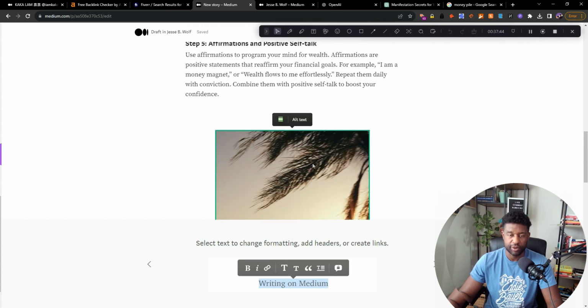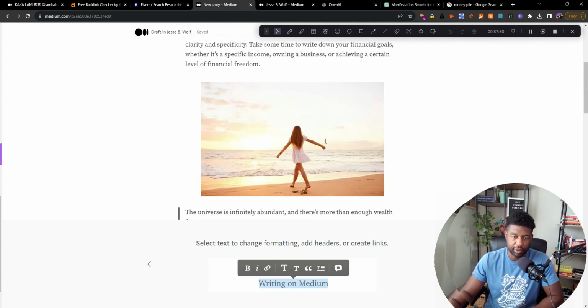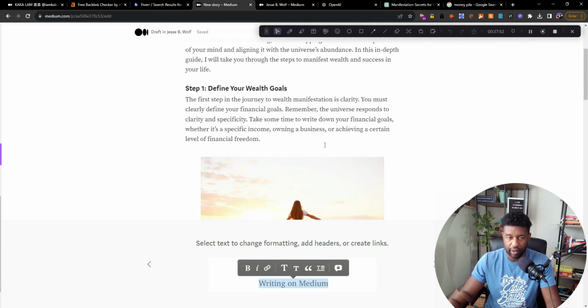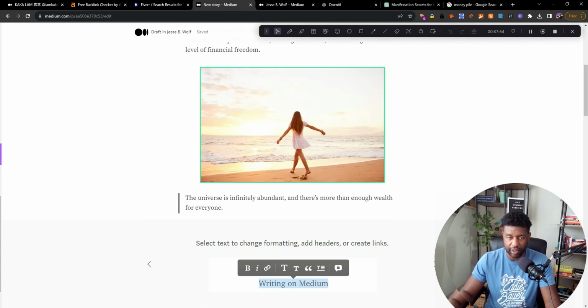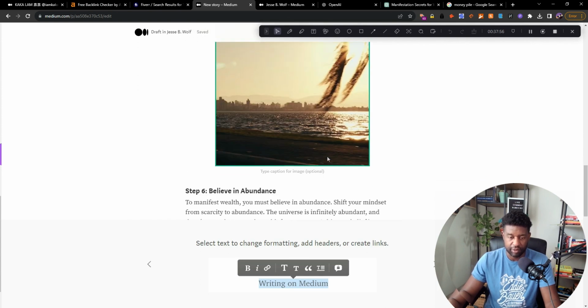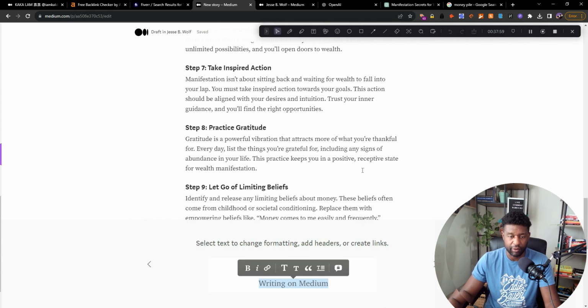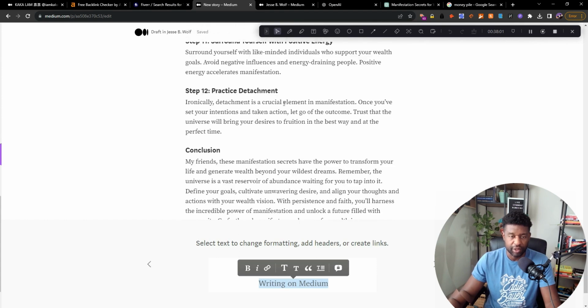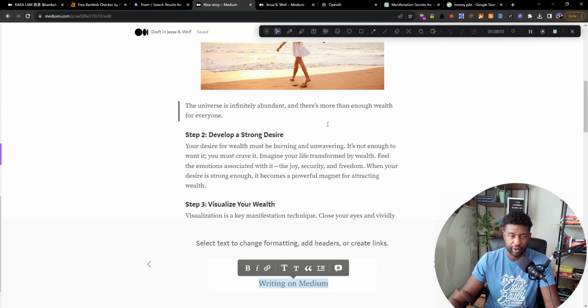Sometimes large, wide pictures don't always fit into the Medium post, and they might, but it's hit or miss. Like this one actually did in this case, but some of them don't. So you just kind of have to play around with them and see which ones would fit.